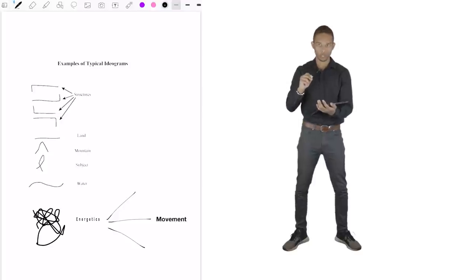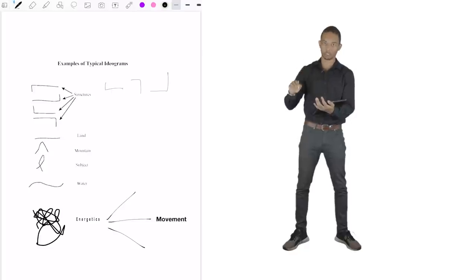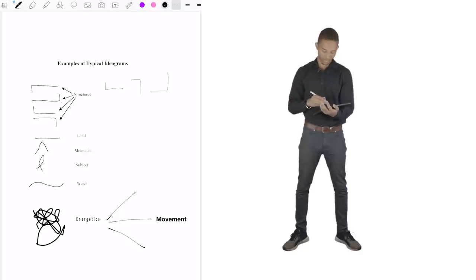You want to be able to say structure and then draw out the structure. So, just so you can see, structure, structure, structure. You see what I'm doing? You don't have to do every single one of the structures, but it's good practice to try to get all of them in there. Let's move on to land.